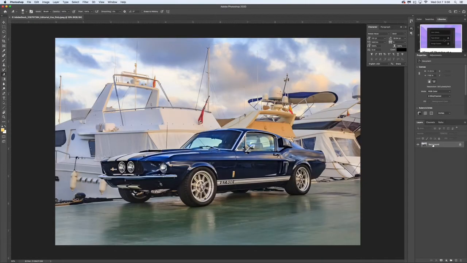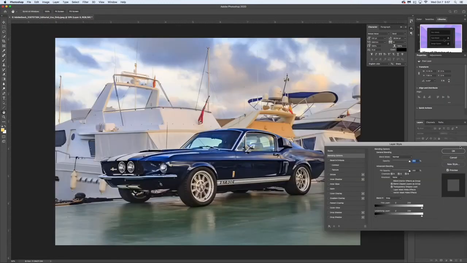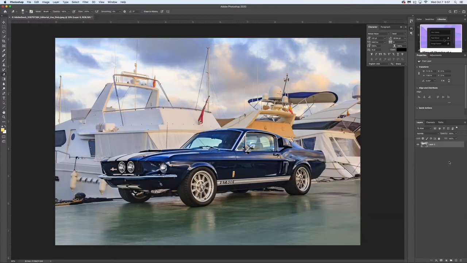So let's go back. I need to create another layer. If you've noticed, my background layer is locked, and Photoshop does that by default to keep you from accidentally screwing something up. So I'm going to turn the lock off just by clicking it once. Well, there it goes. I might have just broke my computer. There we go. Clicking it once will turn it off. My computer's running really slow today for some reason. And now here we are.